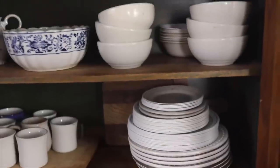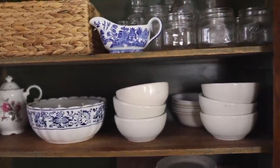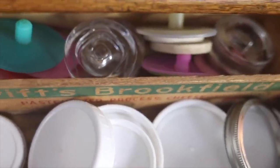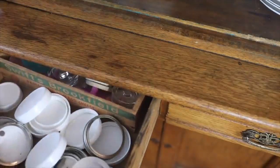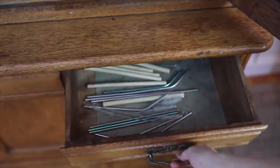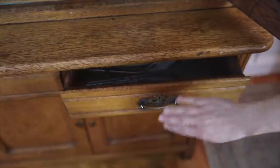And I also do keep a lot of my traditional food preparation items in there. I have a little wooden box that I found at an antique shop, and that's where I keep my fermenting weights and fermenting lids. I also keep canning rings and lids in one of the hutch drawers. And then on the other side, I have stainless steel straws, which we like to use for smoothies when we use our mason jars for that.